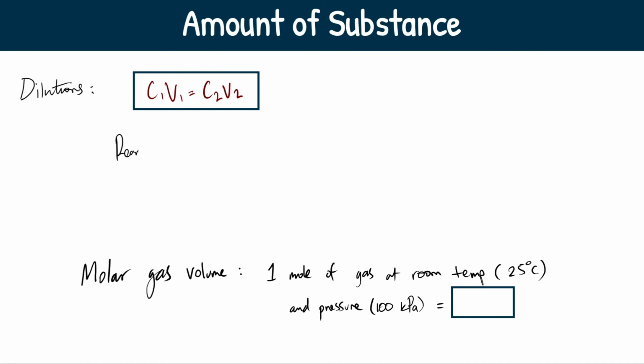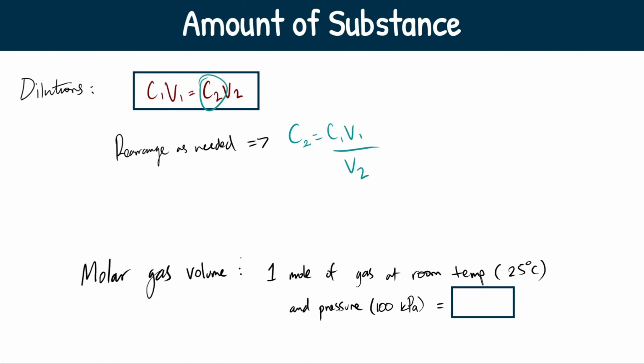Now, all you have to remember is rearrange as needed, okay? Super simple, just like PV equals nRT, keeping things the same. If we wanted to find the final concentration after things have diluted, we would just keep this as the subject. So it would be C2 equals C1V1 over V2. See how easy that is? And you can just use that as you need to, okay?